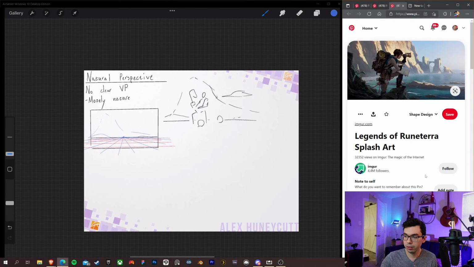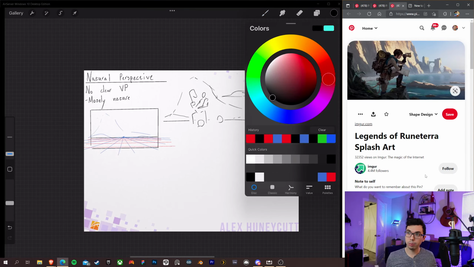Because really, vanishing points are just the mechanical explanation for why primitives are shaped the way that they are, why they're oriented the way they are. But all perspective exists in this naturalistic use where things aren't just adhering to a vanishing point.